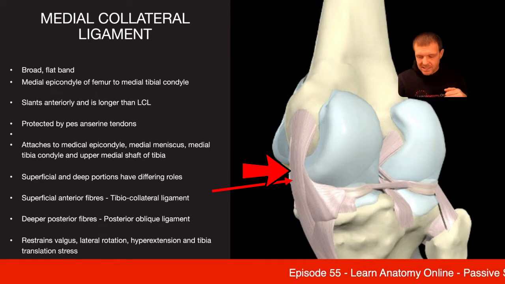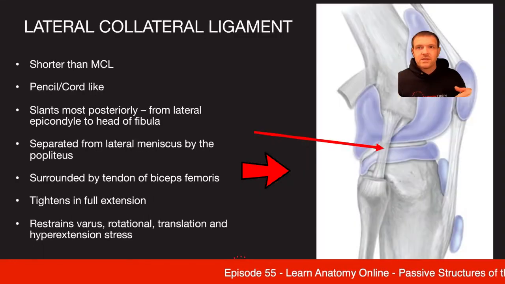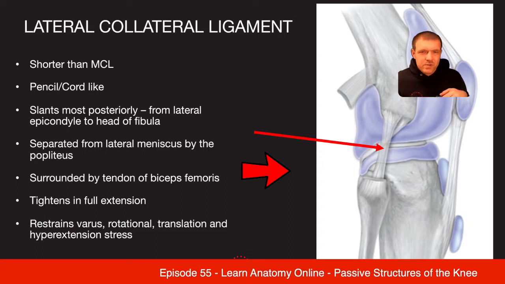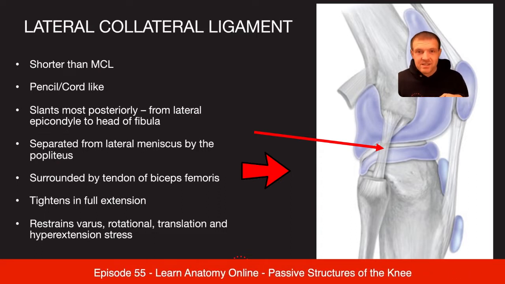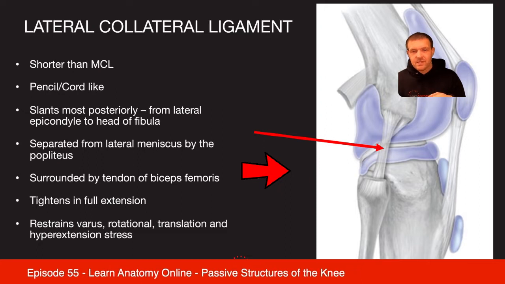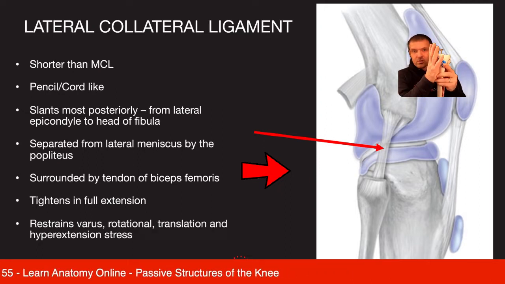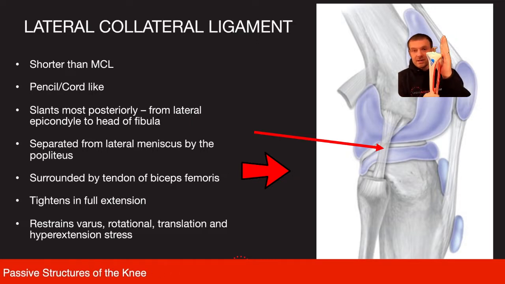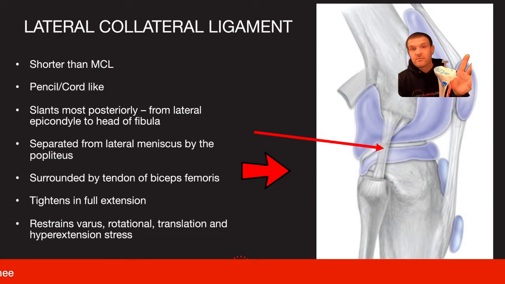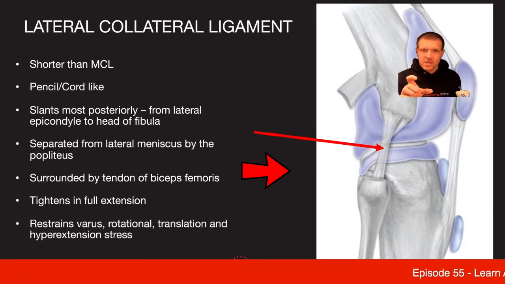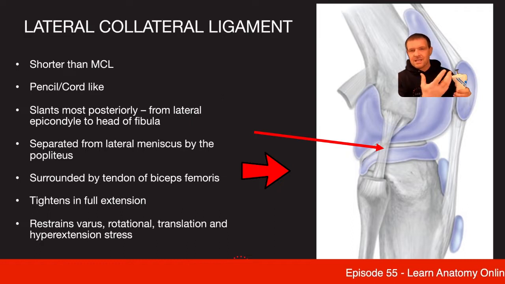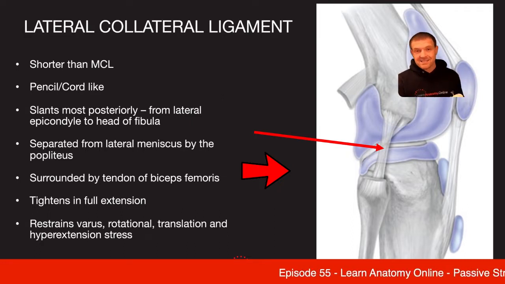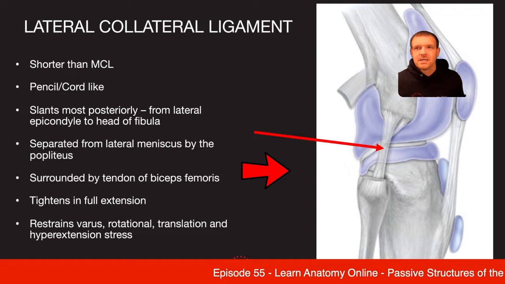So I'm just going to show you the PCL, and then we'll have a look at some videos of these. So this is the LCL, the lateral collateral ligament. We had a look at the medial one before, on the inside of the tibia and femur. Now we're going to have a look at the LCL, which is the lateral collateral. This is sometimes called the fibular collateral ligament as well. So if you've heard both terms and you're thinking, oh my God, there's another ligament that I've never heard of, it's exactly the same ligament, it's just given a different name.